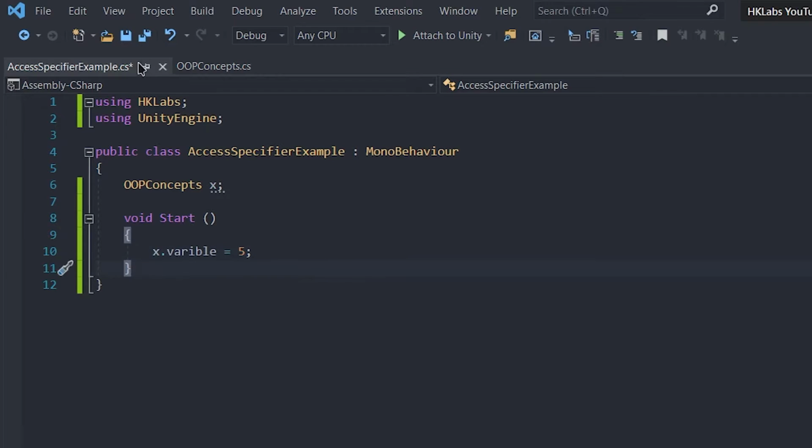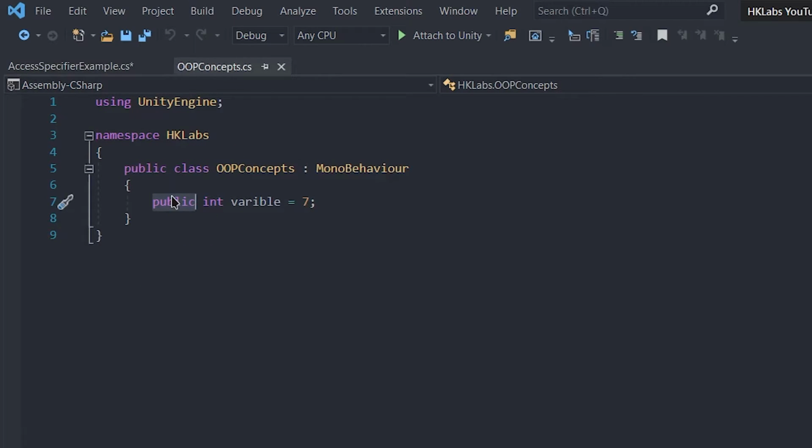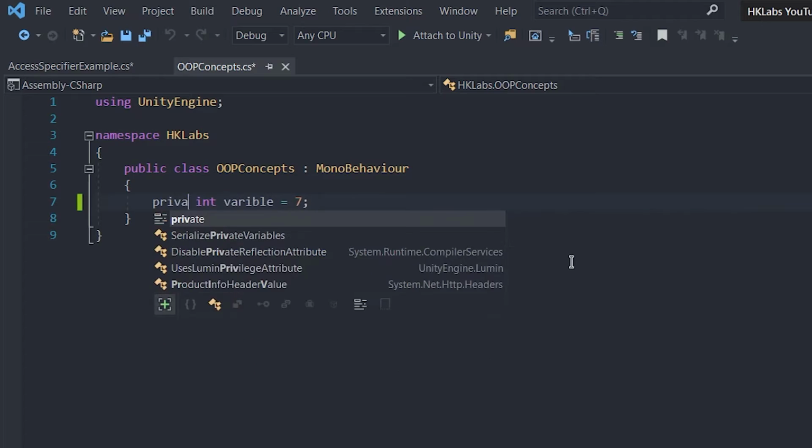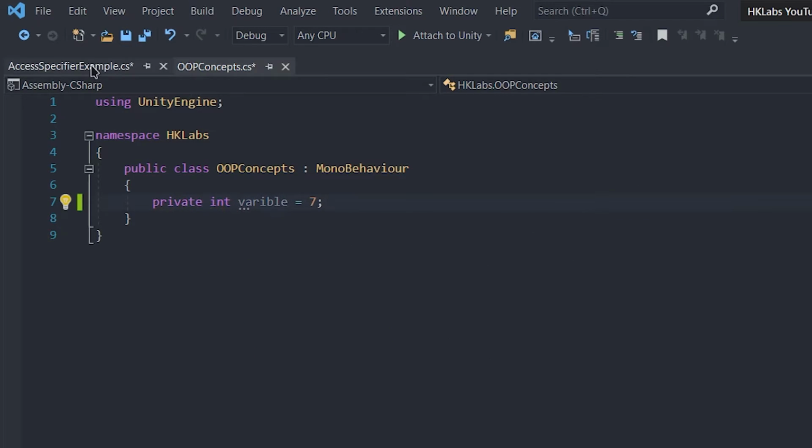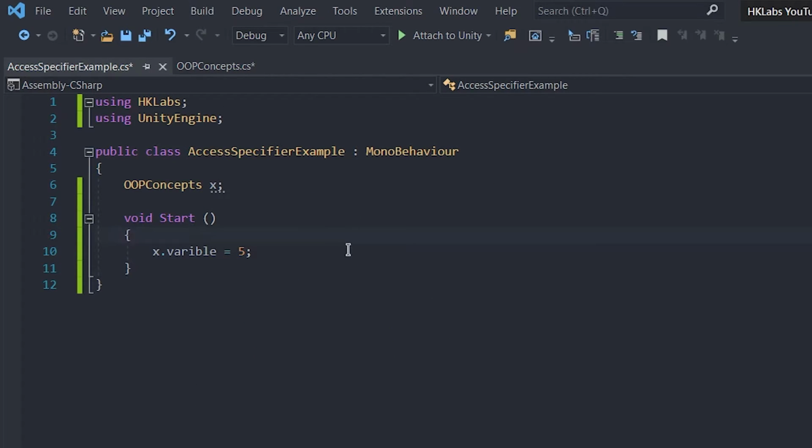But now, if I was to change this to private, let's see what happens. Let's go back. There's a red squiggly line in Visual Studio, and what does that say? OOP concepts variable is inaccessible due to its protection level. What does that tell you?